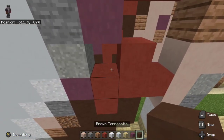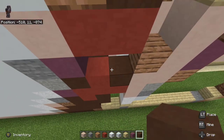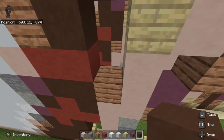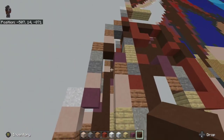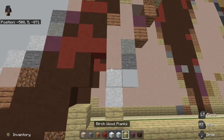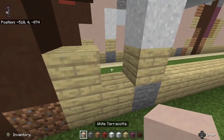From there, we're going to take our brown terracotta, we're going to go to the left of the top red terracotta, we'll replace the middle brown terracotta, and then we're going to fill in this little gap by the red terracotta with brown terracotta. On top of a jungle plank to the right, the red terracotta right here, and fill this in with brown terracotta. And then we're going to go down here in between this gap to the left, a white concrete powder, and fill this in with white terracotta.